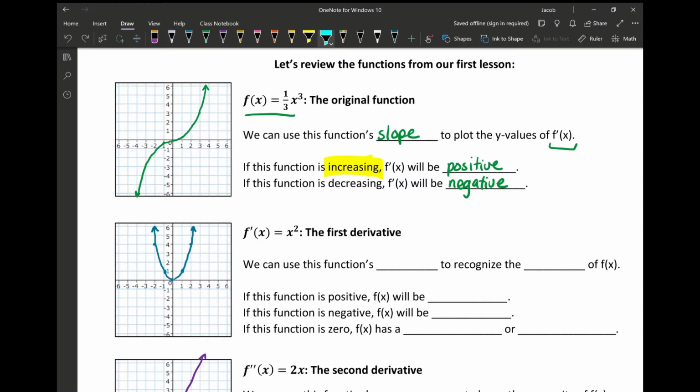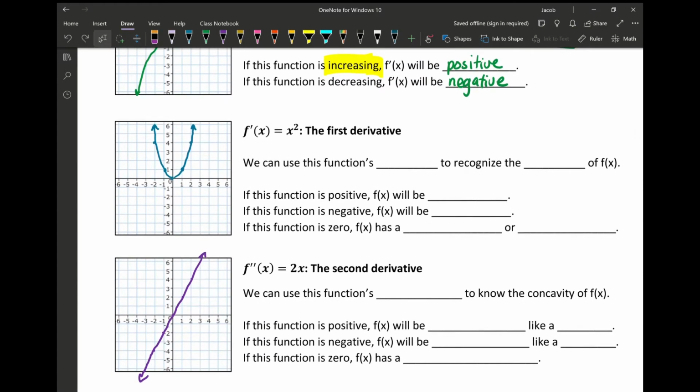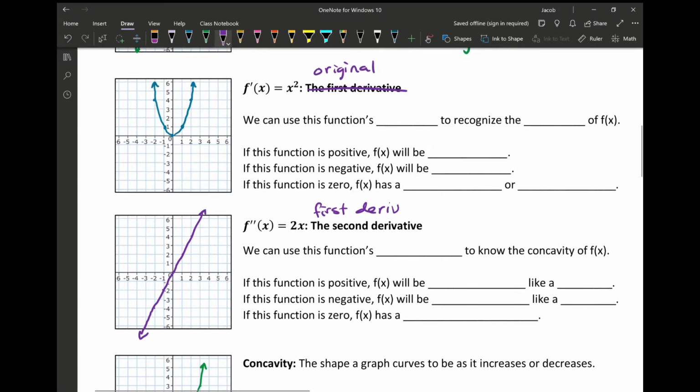Now, let's just say, for example, we ignore that this is the first derivative. Let's just call this the original function. And we take that same example, and you don't have to write any of this down, don't change anything. Let's say this is the first derivative from that original x squared. Now, this clearly shows that the function is decreasing because the first derivative is negative, then it's increasing because the first derivative is positive. Okay, so there we have that.